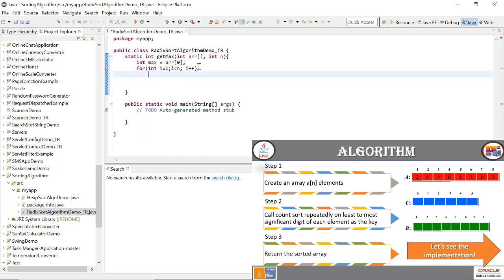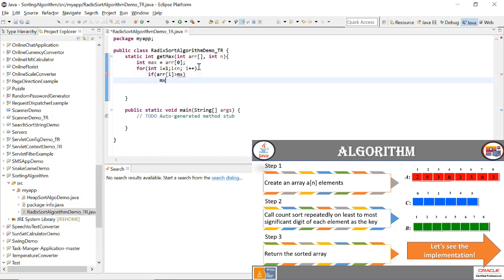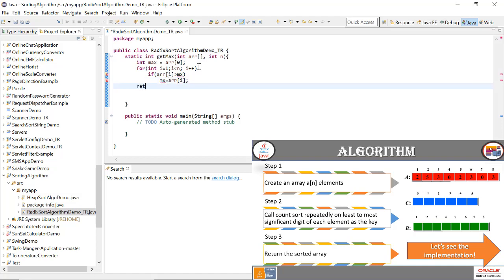What we need to do is have an if condition, where the array at this position, the one which we picked from the loop, is compared with the max number we chose from the first number. So we pick the number and check if it is greater, and based on that we assign it. If it is true, then you return max.